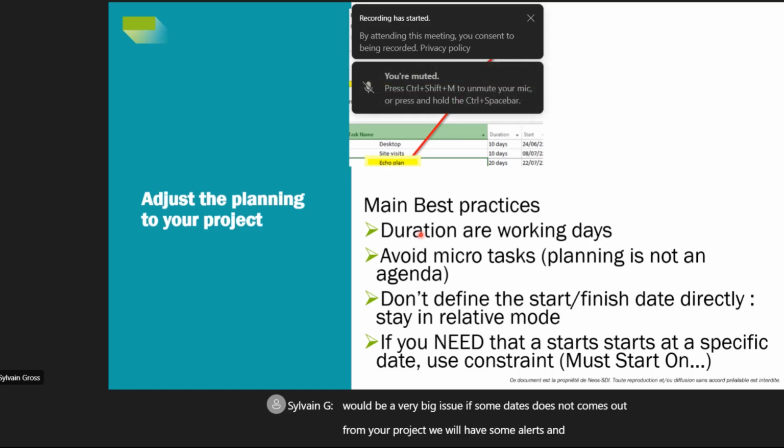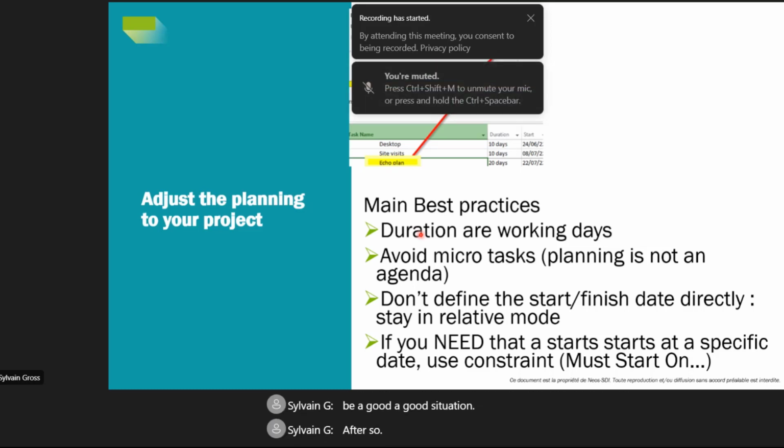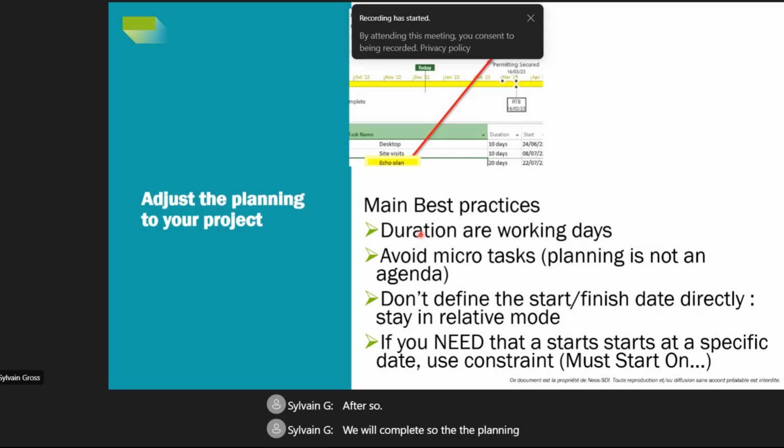We will have some alerts, and it will not be a good situation. After, we will complete the planning.